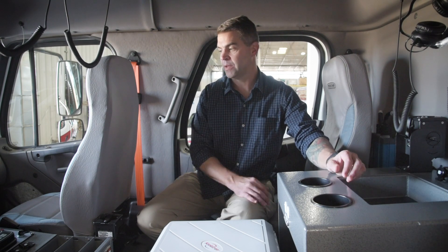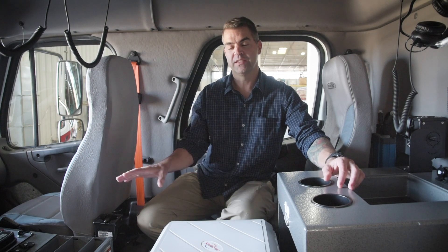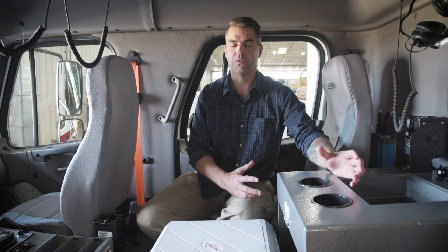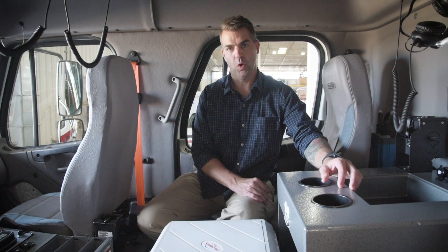The truck also has the capacity for an auxiliary pump, so from inside the cab the driver or officer can engage the auxiliary pump and go into a pump-and-roll operation without getting outside the apparatus. It's one of the features we were really looking forward to — not only having a larger 500-gallon-a-minute pump, but the ability to pump and roll in grass-type fire situations or other fire situations.